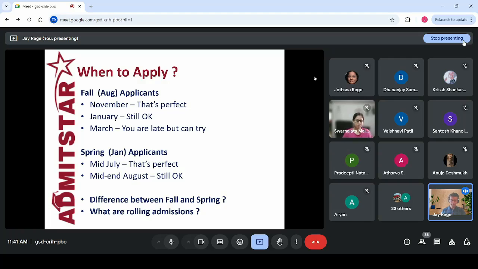The only time you should delay your applications is if you have not yet given your GRE or TOEFL exam, or if you have already taken the GRE and you're not happy with the scores and want to improve them. Then it is worth waiting. If you ask me whether it makes sense to apply with a weaker score now or a stronger score later, I would say apply with a stronger score later. But if nothing is going to change in your profile in the next 3 or 4 months, then don't waste time not applying because you are busy with something else.